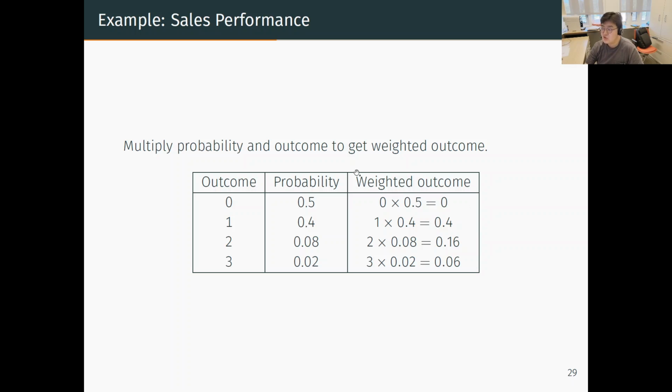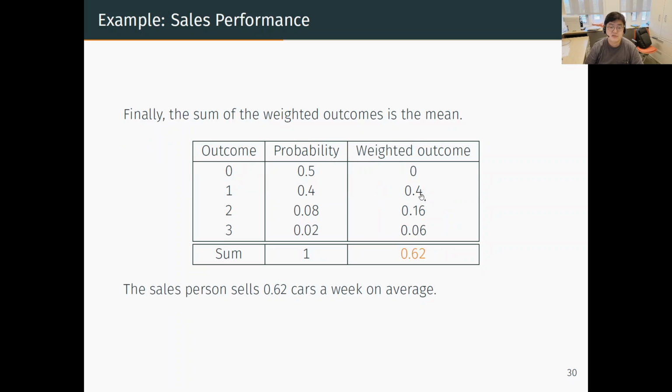This is what I meant. You have to calculate probability weighted outcomes by multiplying outcome by probability. That one, like 0 times 0.5. It is interesting that because the outcome is 0, no matter how likely it is, the weighted outcome is in the end 0. That is natural. Multiplying line by line, you get 4 probability weighted outcomes: 0, 0.4, 0.16, 0.06. Those are 4 different numbers, and the summation is 0.62.